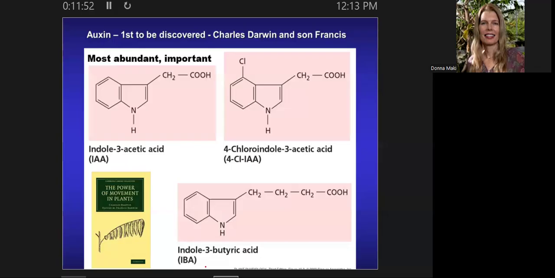So that word auxin actually should be pluralized. I should have done that. So you should put an S there as auxins, okay? Because there's many chemicals that fit into the auxins category. Indole-3 acetic acid is the most abundant that the plant makes, but there's others that the plant can make. And then also, maybe Duncan mentioned this, there's also synthetic versions that we use in research because they're more stable than the plant-produced ones. And so there's plenty of synthetic hormones out there that are just a little bit easier to work with, but they behave the same way as the ones that the plants actually synthesize.